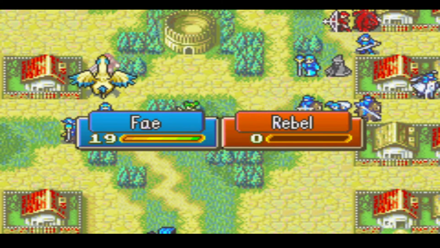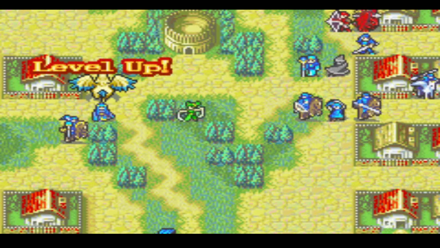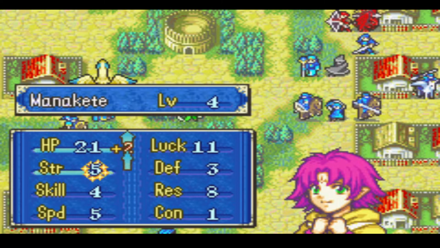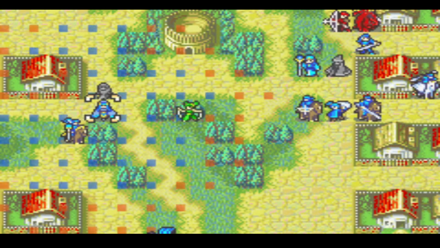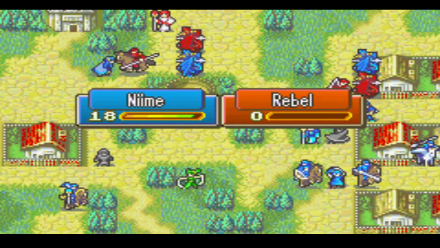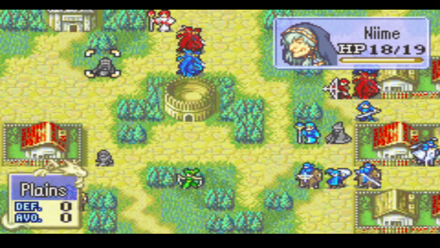Fa kills this archer. He didn't matter. For Nime to full move in order to be in range of the shop next turn. She kills this Cavalier, which is helpful, but just because it's more of a buffer than anything.